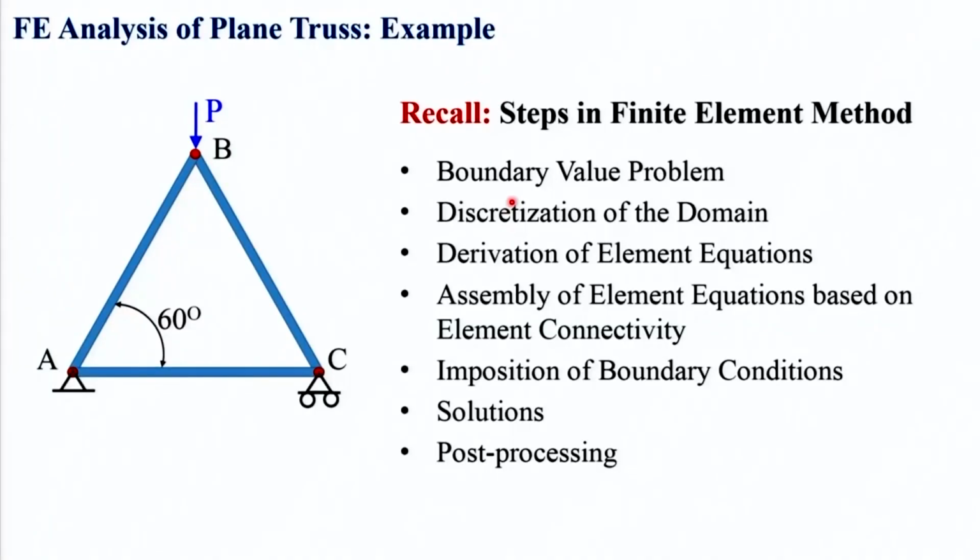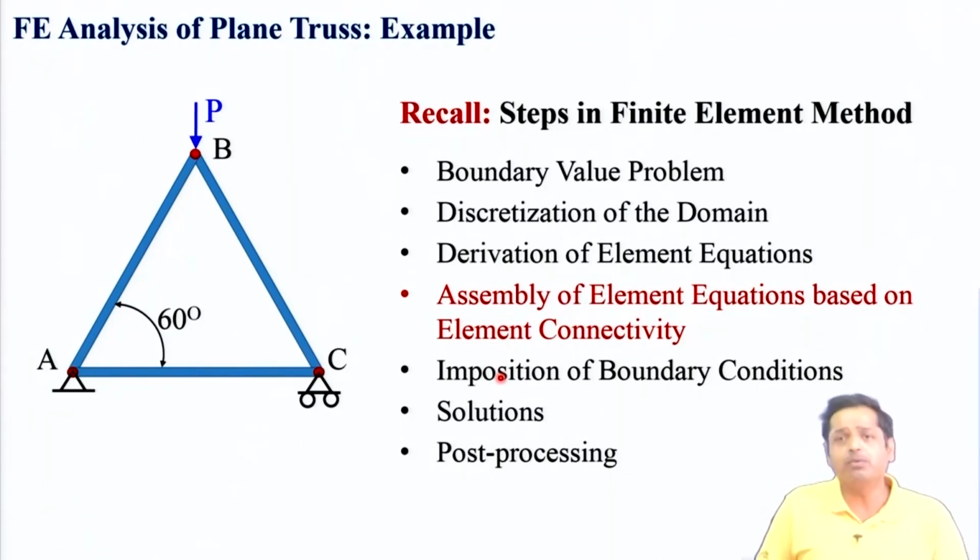Now these are the steps involved in finite element method. We have discussed this in detail, but before we start writing the code, I would like to revisit the assembly of element equations based on element connectivity once again. How did we assemble the equations? When we assemble the equations, two important criteria need to be satisfied: inter-element compatibility and inter-element equilibrium. We wrote the equilibrium equations separately, and for every equilibrium equation we populated the global stiffness matrix.